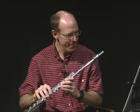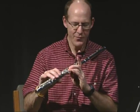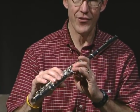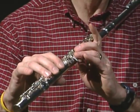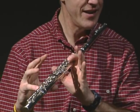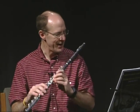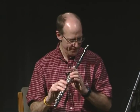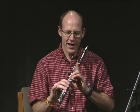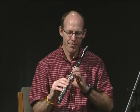And that's the C. Number 3, we're going to try to practice a D, and then we have a 4-beat rest to try to switch to the C. So you have 4 beats during the rest to switch to the different fingering. D, then back to C, and then back to D. A lot of this first couple weeks on flute, you might practice just the fingerings by laying the head joint right on your left shoulder, and just practice looking at your fingers and switching back and forth, just getting used to the fingers moving up and down.